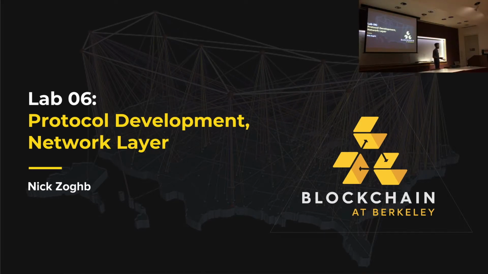This is the first lab of the protocol development section. So that's very exciting for us because it's the first time we're doing this. And hopefully it'll be exciting for you guys. What we've decided to go with is we're going to start by developing a networking layer. And then next week we're going to develop a storage layer. The week after that, a cryptography and security layer.